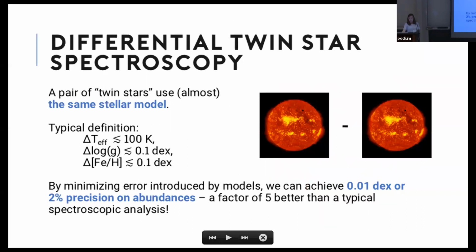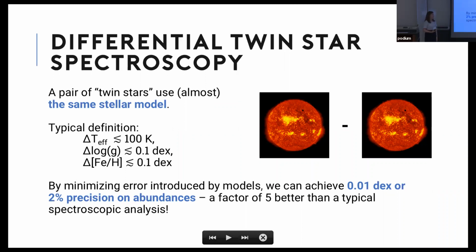So one way that we can get around this, and something that I've worked on a lot, is twin star spectroscopy, where we select the sample of stars that we're looking at to occupy one narrow region of the model atmosphere grid. And if we've measured all of the stars with the same effective temperature, essentially, and we can use the same stellar model to translate from the spectral absorption feature to the abundance that we get out, essentially our stars might be wrong because the models are wrong, but they'll all be wrong in the same way because we've used the same bad model for them all.